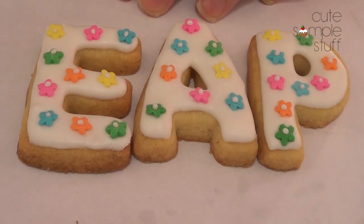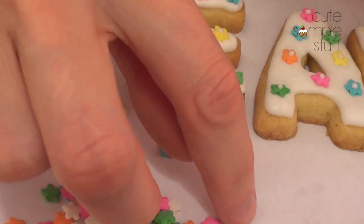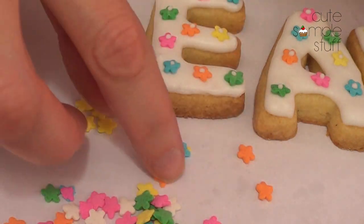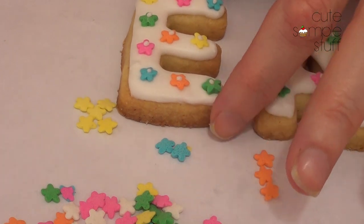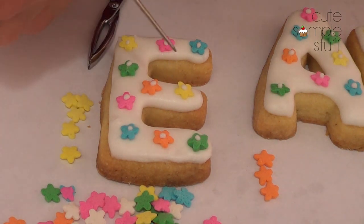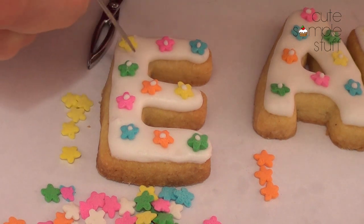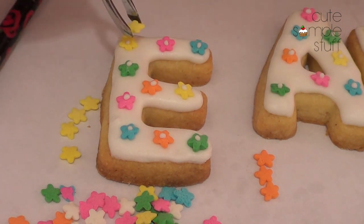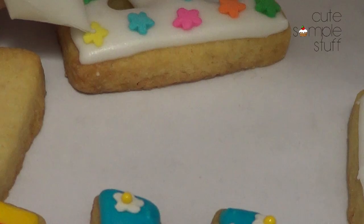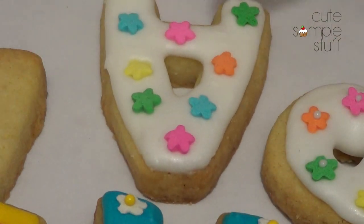This is the third design, and this is another design I didn't find footage of on my computer, so I'll explain what I did — it's pretty similar to the other one. Just separate a bunch of pieces by the same color in groups: the blues, the oranges, and so on. Once you have all your groups separated, make first the outline and then the filling. Then pick the scribe tool and remove any air bubbles to make your icing even. Once that's done, pick the flower and put it in place. I'm going to add the same but in white in the middle, and do the same thing on all the remaining ones.